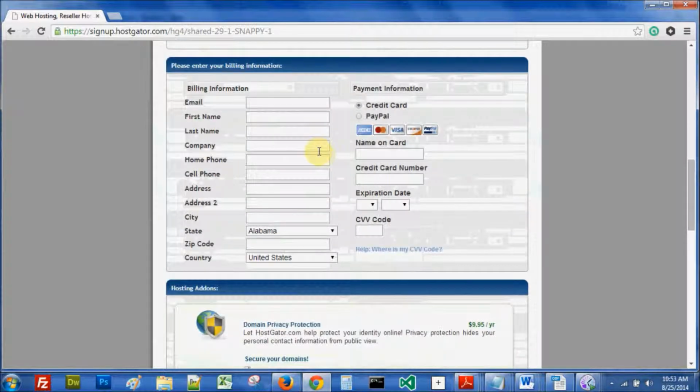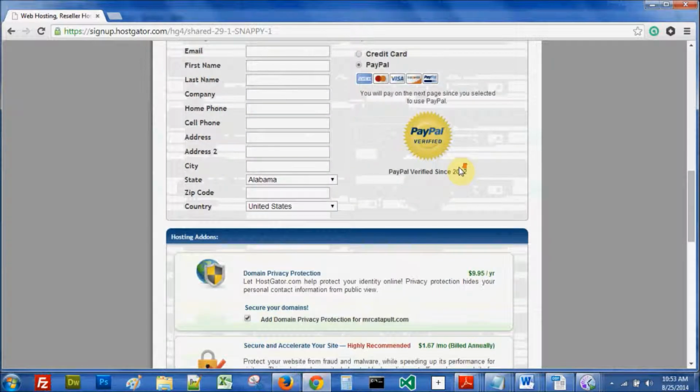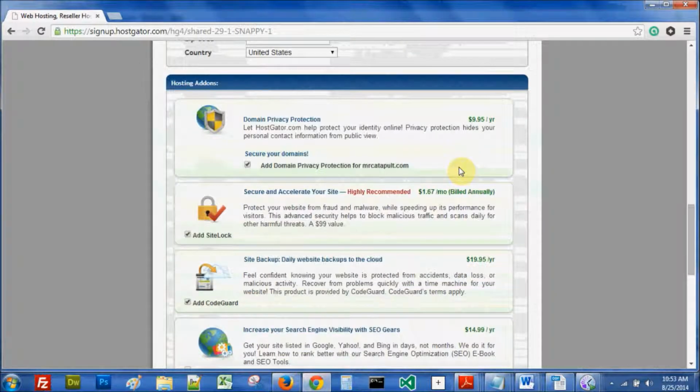Moving down, here's your billing information. This is pretty self-explanatory. You're going to fill in your personal information, fill out the credit card, or select PayPal. There's some additional add-ons that you can get. There's domain privacy protection. Basically, anytime you publish a website online, your information is going to be available out there on a database where people can see your name and your address.